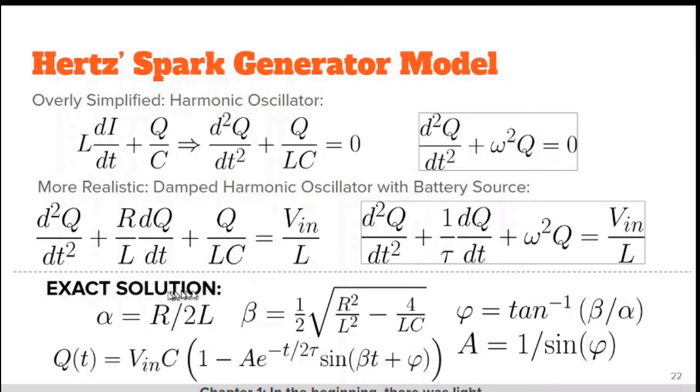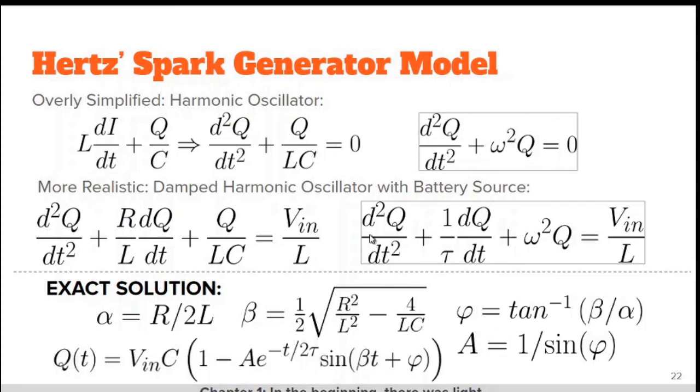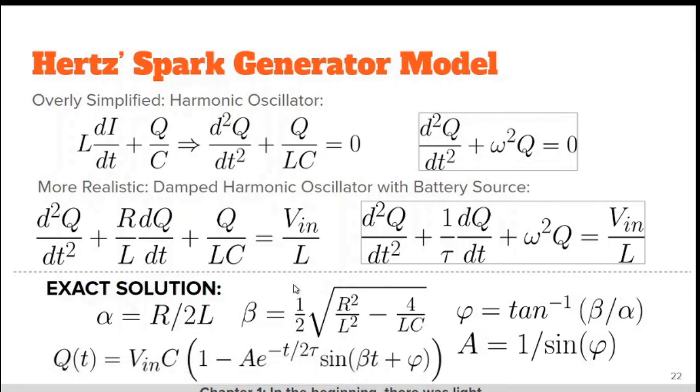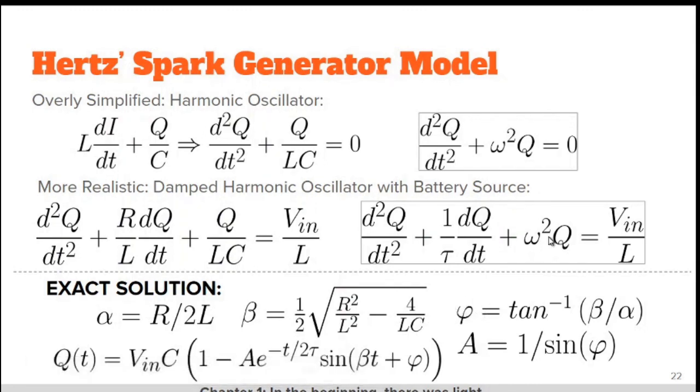And when you do that, this alpha turns out to be the real part of that root, and this beta is the imaginary part of that root. The root is plus or minus, so the real part is identical between them, and the imaginary part is plus or minus, so they're basically complex conjugates. So we have R over 2L, which we call alpha, and beta as 1/2 of the square root of a function that just depends on the parameters R, L, and C. And we can use these two parameters to calculate the phase, which is equal to the arctan of the ratio between beta divided by alpha.